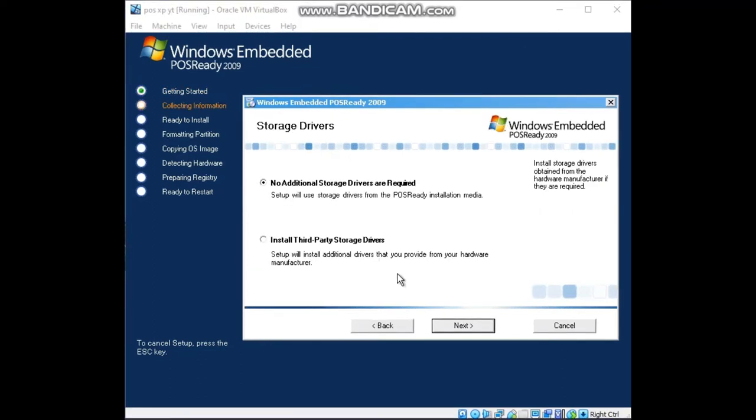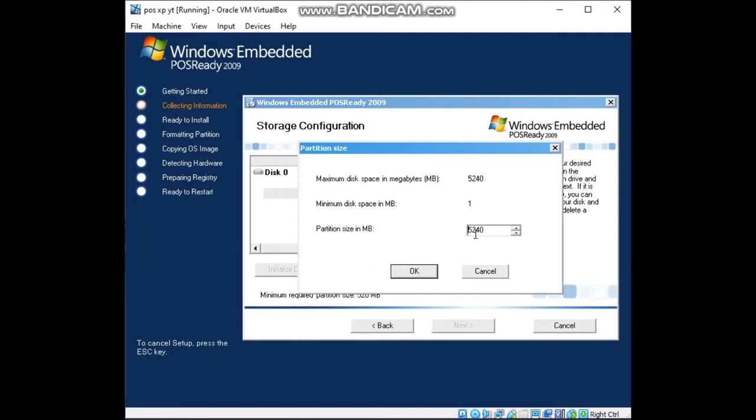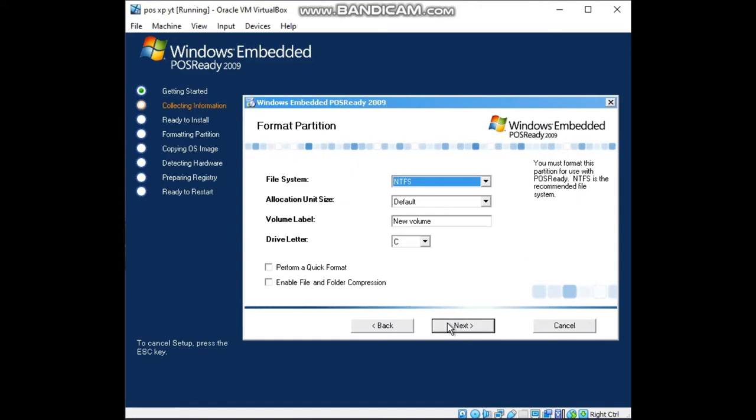Alright, I'm back here. At this point, I put in the product key. I think the next one, yep, is here. Alright, so see, that's the 5GB XP partition, and I left the unpartitioned space. So I made it 5GB, and then I have this 5GB, because VirtualBox makes it only 10 gigs, so I split it into 5. I guess create partition here. That would be right. So now we have partition 2, and we can go with partition 2.